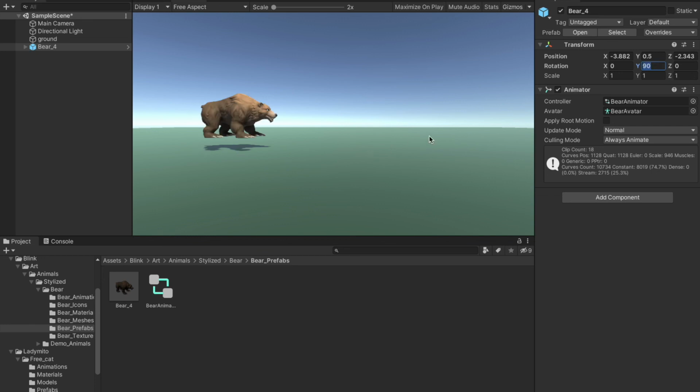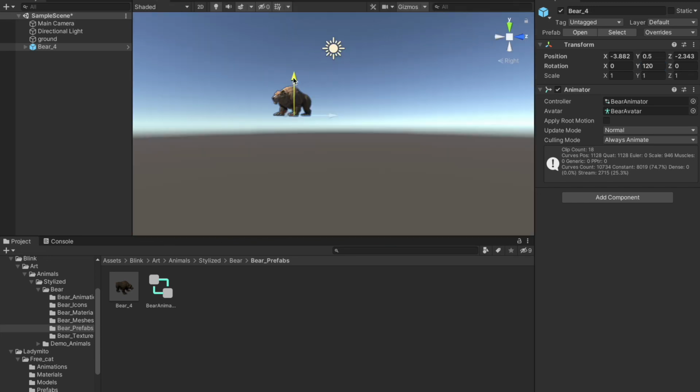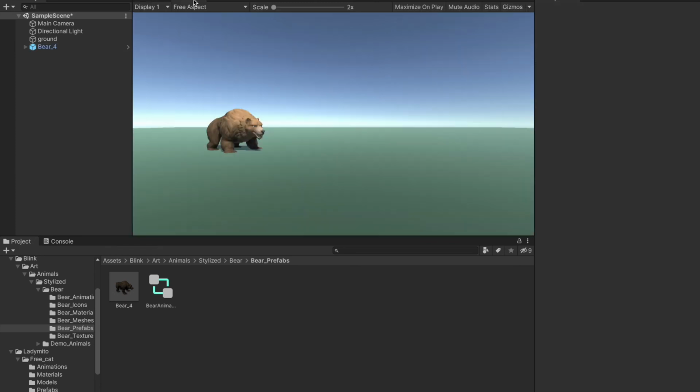Yeah. Perfect. And I'm going to move the bear down just a little bit. Okay, so now I have a bear. We'll go over animations and stuff like that later, but for now, adorable bear.